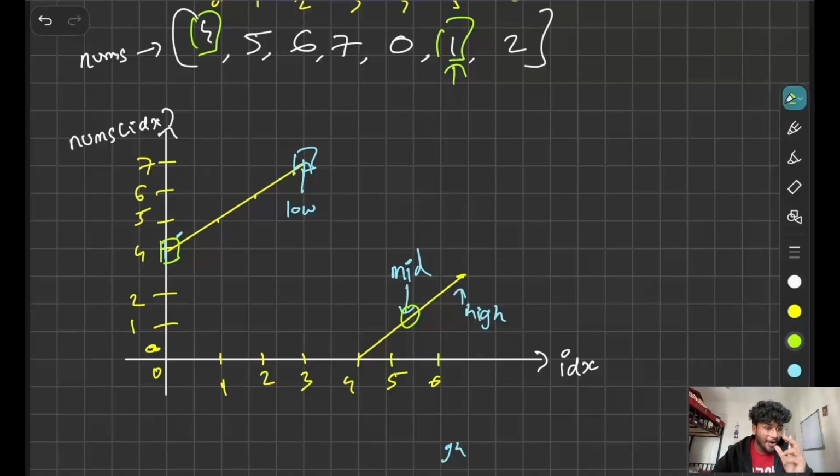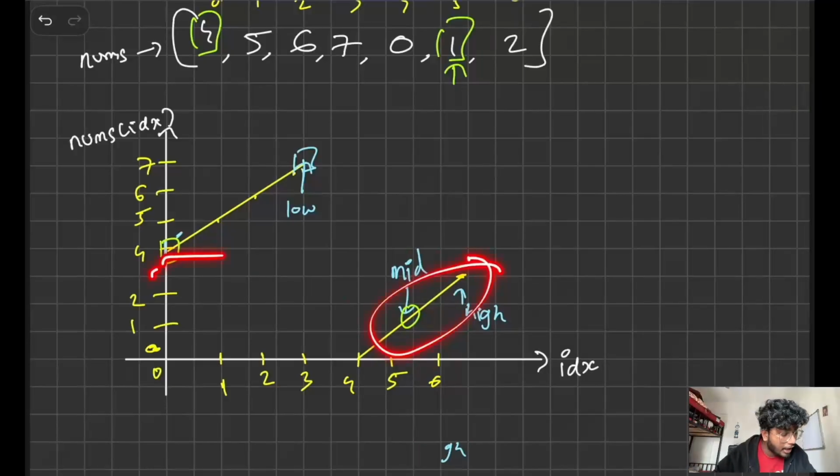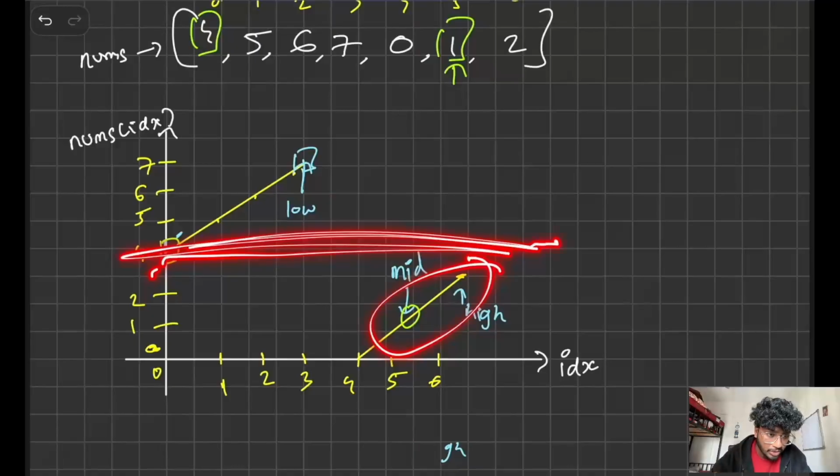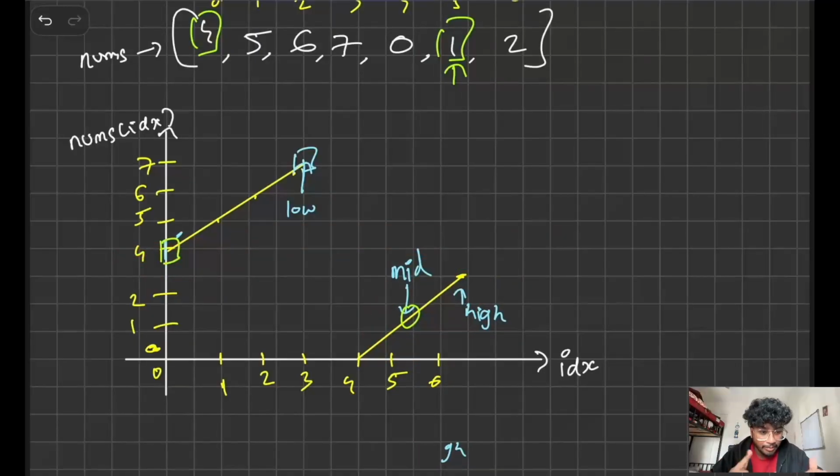If I lie in the right half, all the elements in the right half, as you can see from the graph, are smaller than my nums of 0. So these are all potential candidates for my minimum element, right? So this can be my answer. I'll store it. This of course is lesser than my current minimum, which is nums of 0. And I know that the elements between mid and high are greater than mid. So instead of traversing there, I'll eliminate this half.